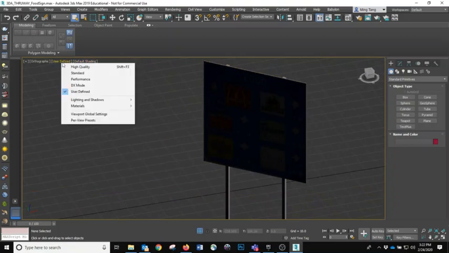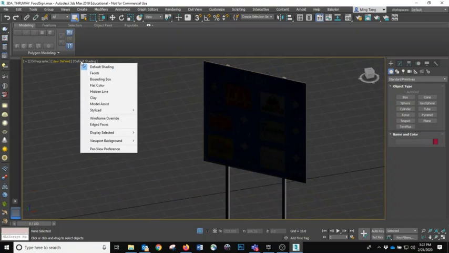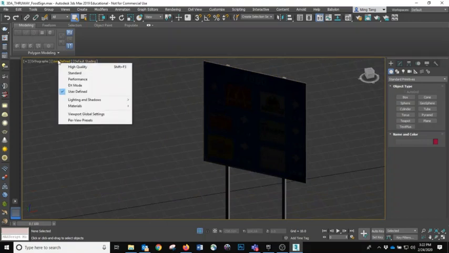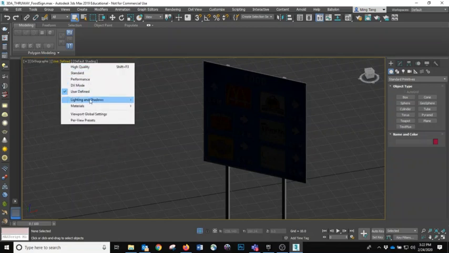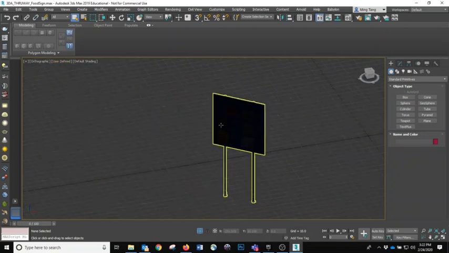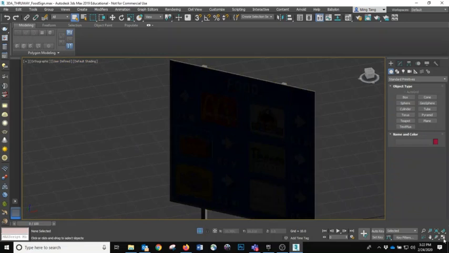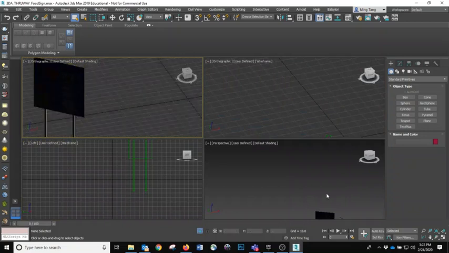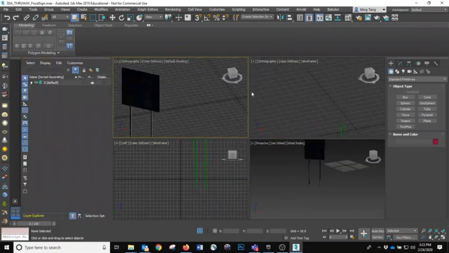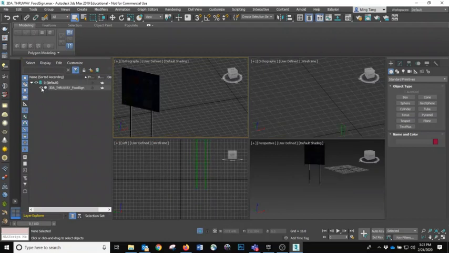Let's make the lighting. I think the reason it is dark might be because there's some extra lighting we don't really need. Anyway, let's take a look at the list of objects. Oh, this is only objects.